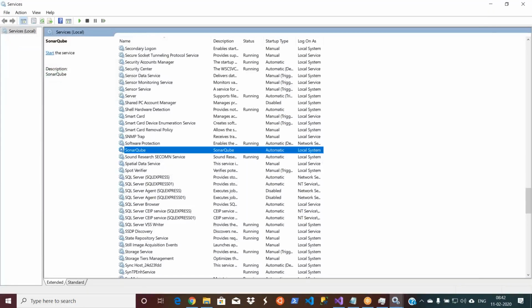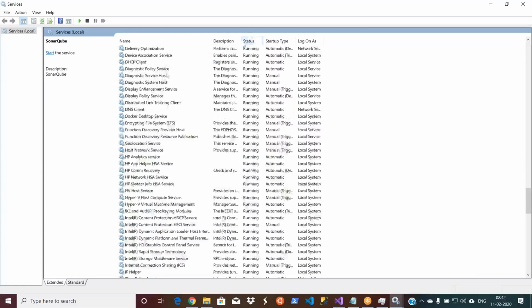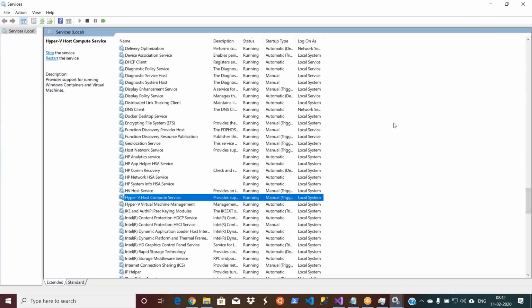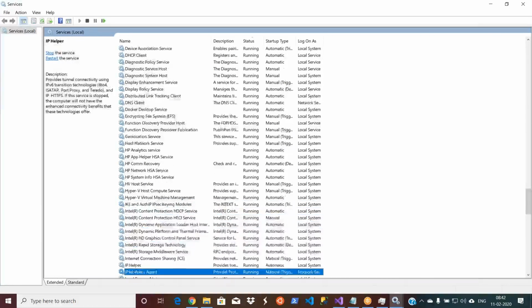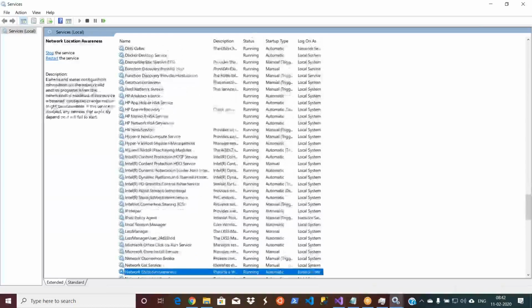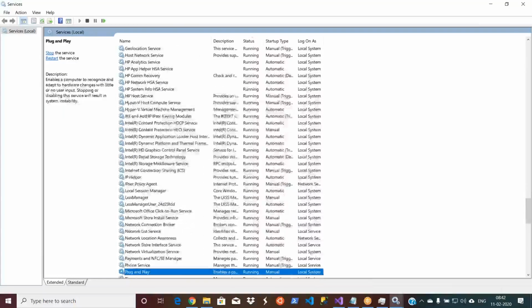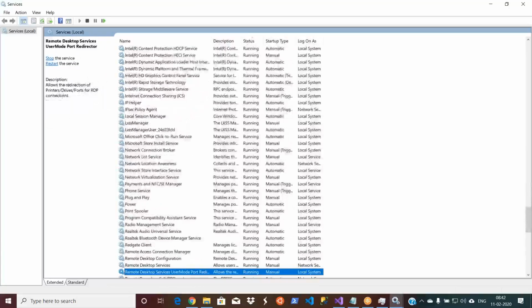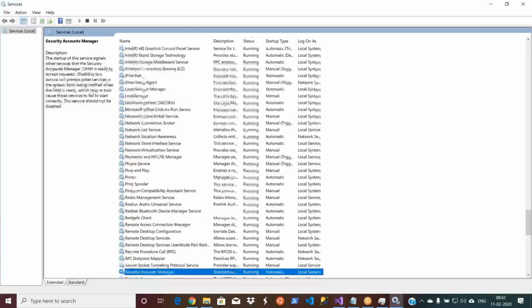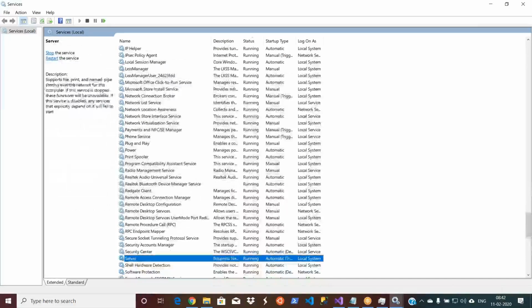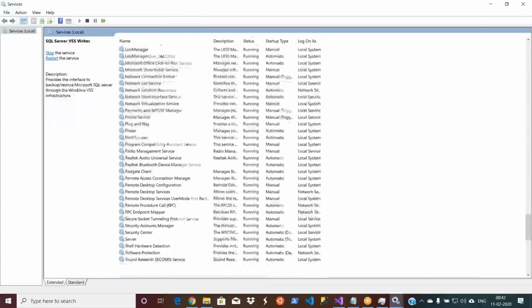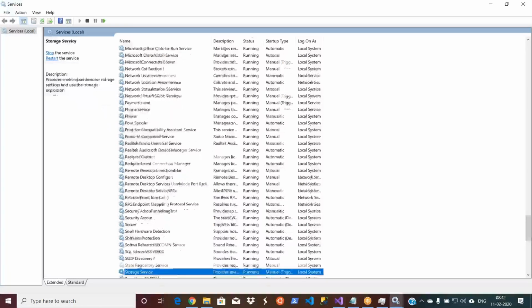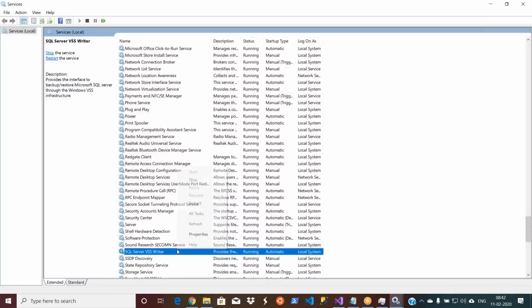Give me 2 minutes, let me stop all this so that I can get some memory. Let me check what I need; I need the hypervisor stuff. Whatever I installed, I can stop. The other things I don't want to stop.